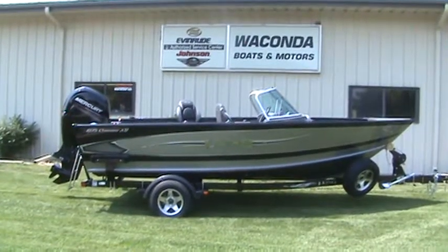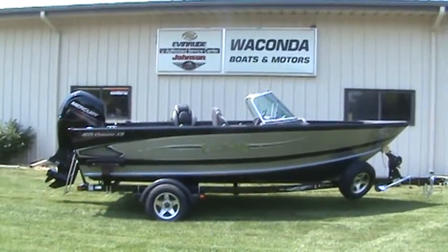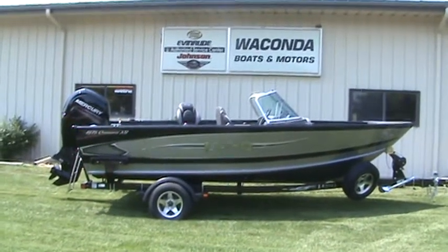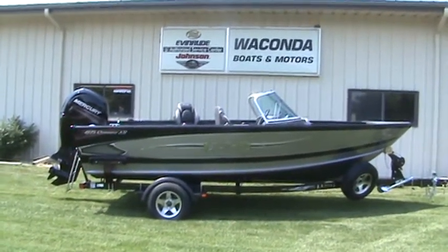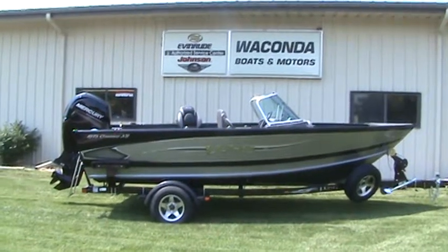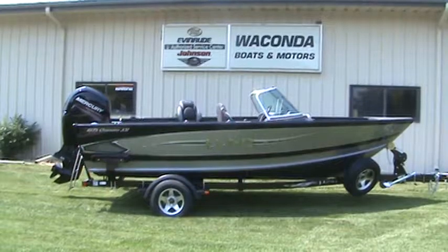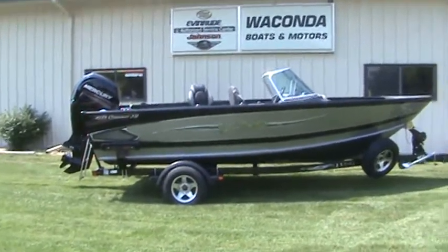This is a true ski and fish. This boat has all of the fishability features that the Tyees have, or the Impacts, but they finally integrated a ski storage compartment, which we'll see when we get to the inside. Right now we'll go over the outside.